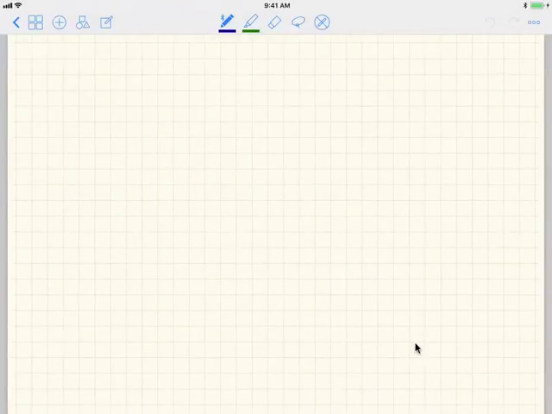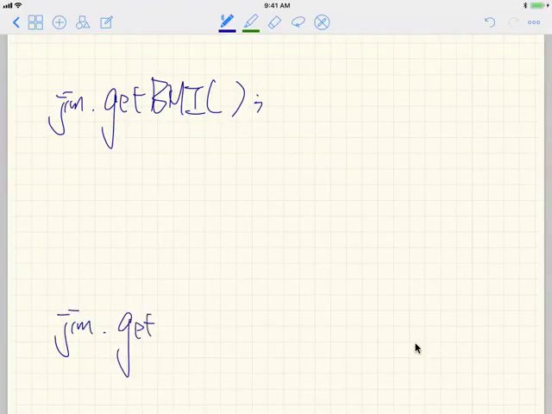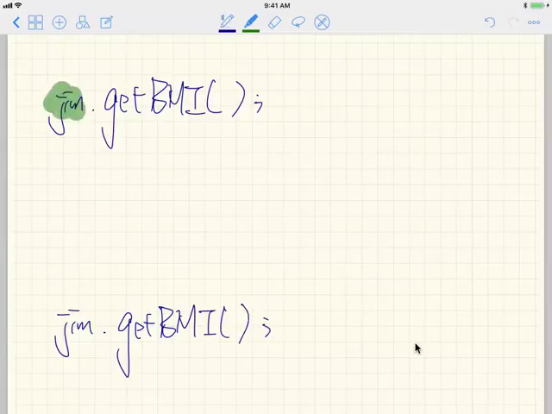Basically, when you say Jim.getBMI, and also you've got Jim.getBMI again, over here you've got the same context object. Also, you've got the same method. Now, whether these two lines will give you the same result depends on whether the attribute values for the context object Jim have been modified already.